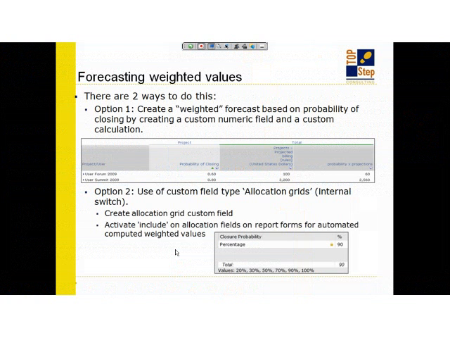One is you can just create a custom field, a numeric custom field that has the value 0.5, 0.6, whatever, and people can select that, and you can use that in a custom calculation to come up with a lower value in your forecast. Why is that important? $1 million potential deal where you got on the phone and you're just guessing that's how much it's going to be, probably shouldn't be factored into your forecast as a full $1 million because it's very low probability that you're getting it. In fact, you may only factor that as 10% or 0 in your forecast.